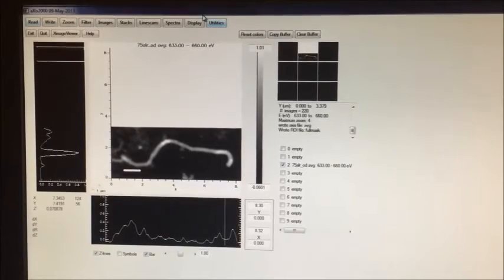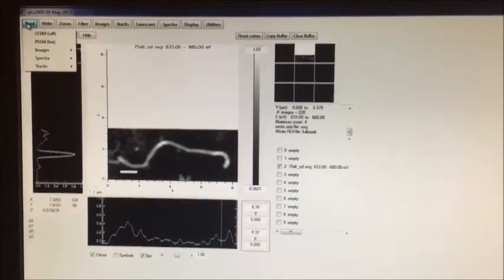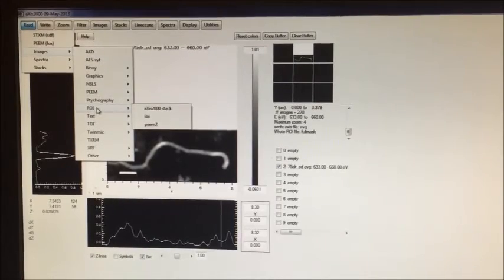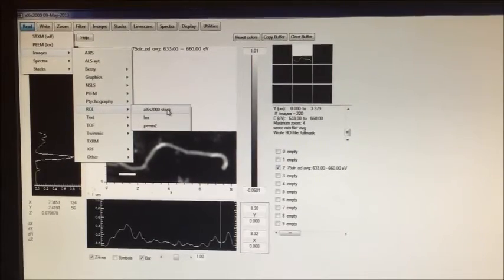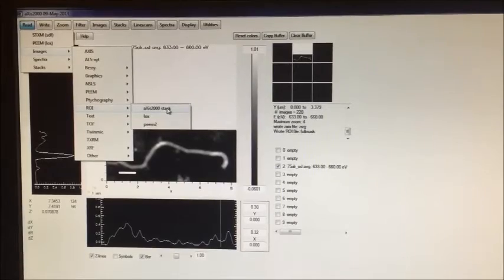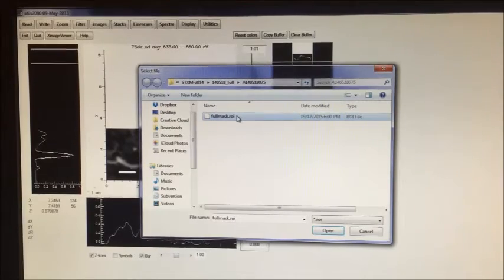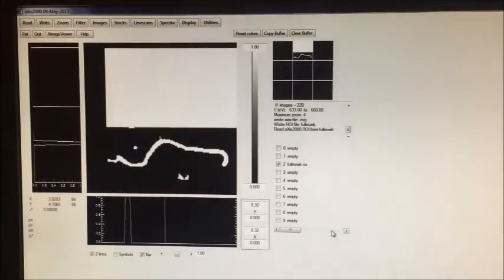Now go back to this front panel and click on read. Go to images, then you can see here ROI, and go to the Axis 2000 stack. Click on that. Then you can see the full mask, the file I just saved. I'm going to click on that and open it.